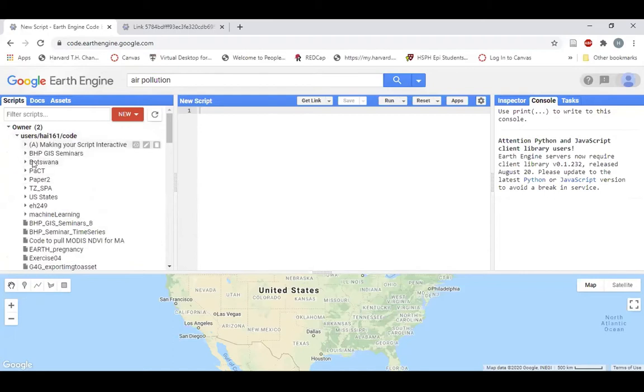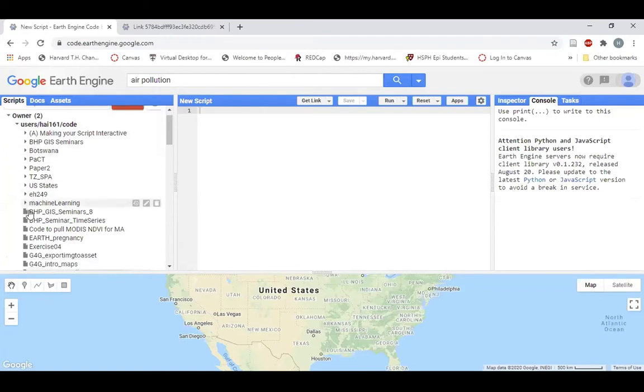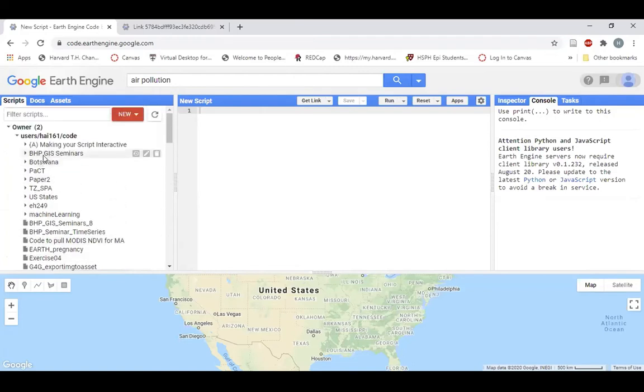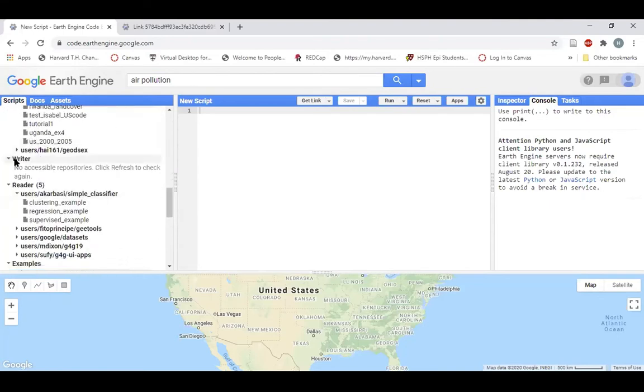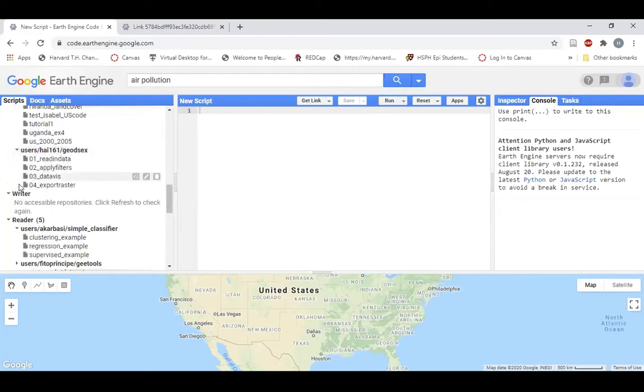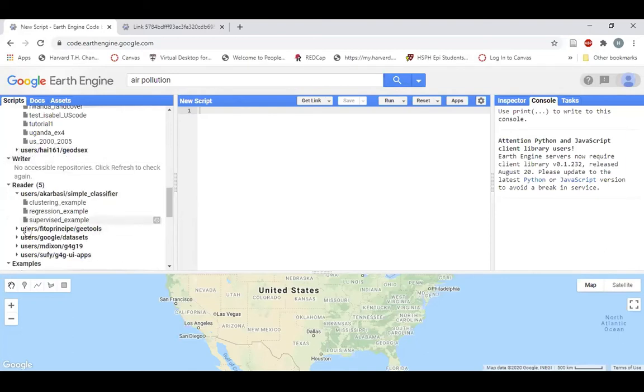But regardless, as we start to compile programs, you'll see here, this is kind of my directory. I've saved a number of different files. I've created some folders for various things. And so you can organize your files that way. You can also create your own repositories. This is an example of one I did for another workshop. And so you can organize your files in that way to make it easier to share with other people.